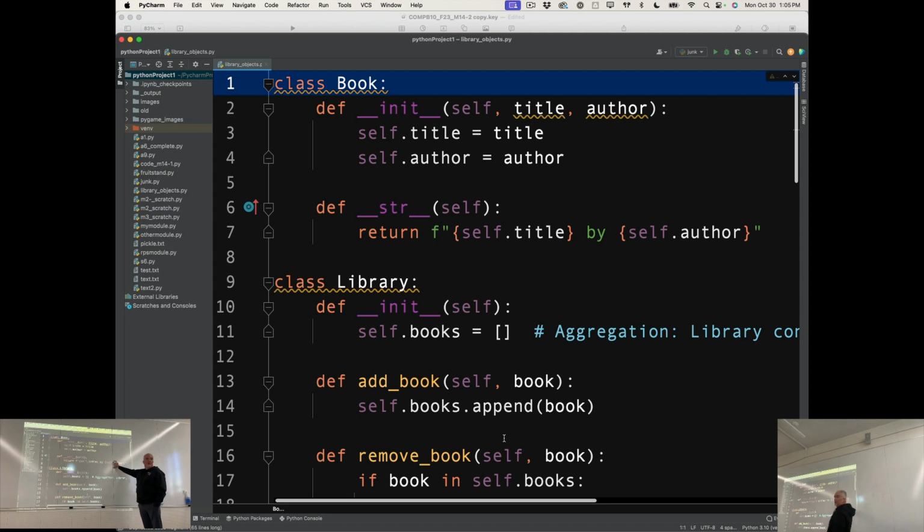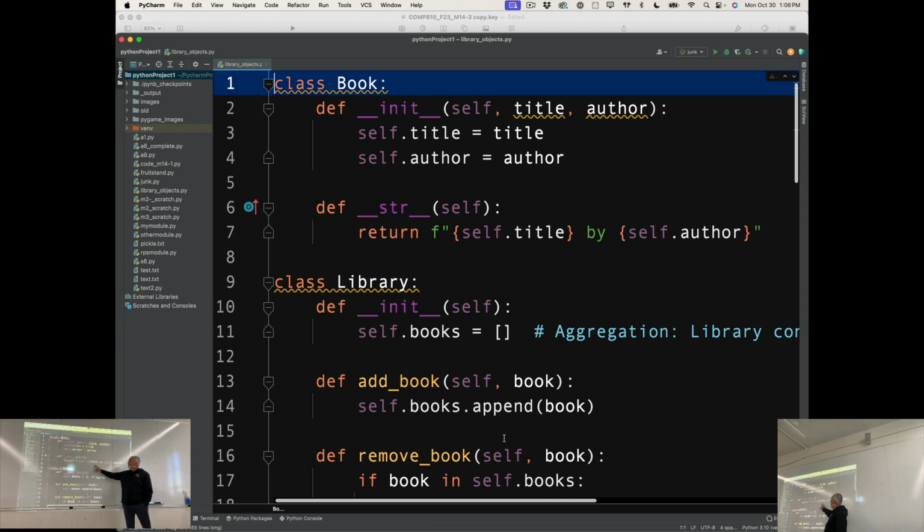And here's a new special method that I want to share with you. The two underscore str allows you to set a string as a description of that object, so that if I have an instance of book called my book, and I set the string to the title and the author, title by author, then if I print my book, it will actually print this, which can be very handy.